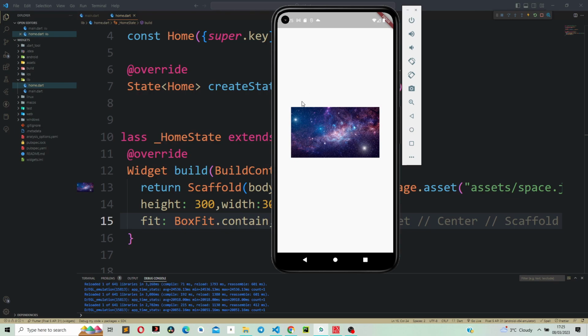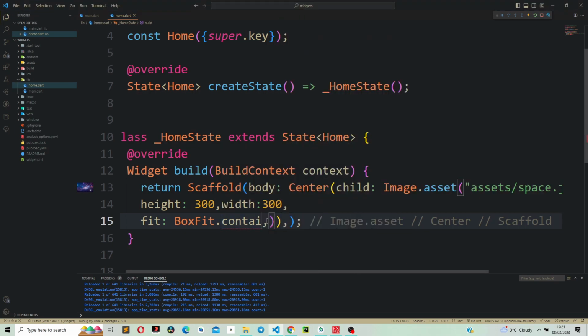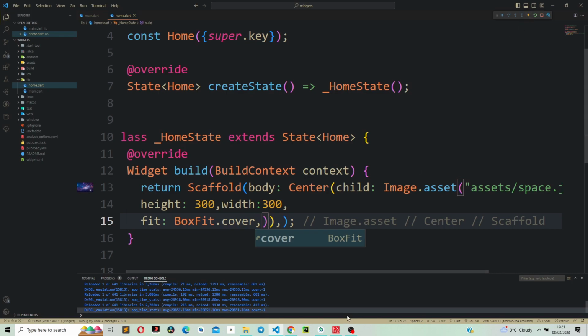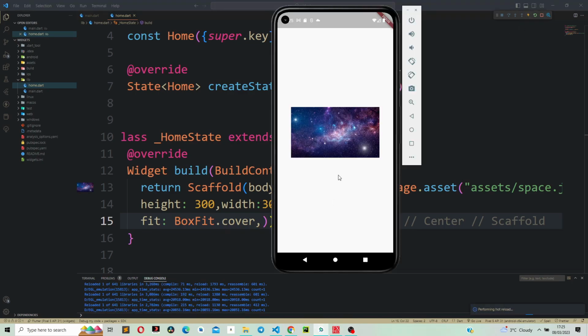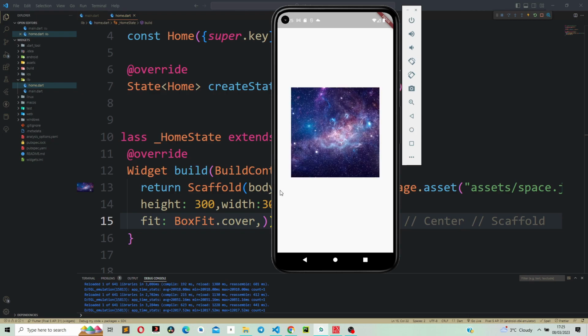But if I say BoxFit.cover, it covers the height of 300 and also a width of 300, right?